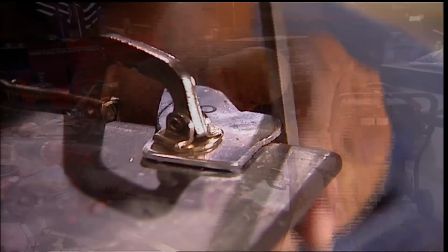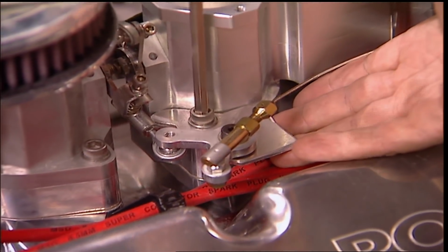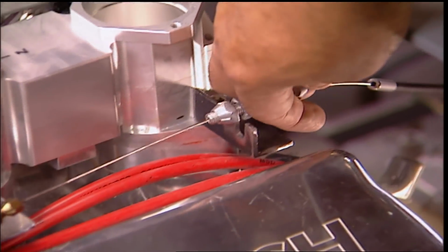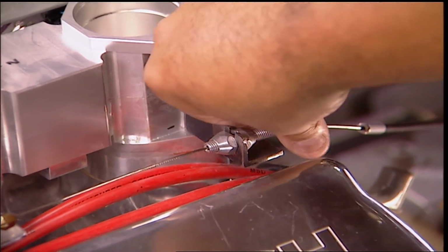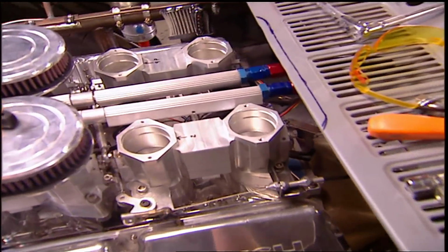Another fabbed up bracket is for the throttle. Well, actually two. This one's for the linkage, the other one's for the cable. Nothing fancy. This cable's got nowhere to go yet, because the firewall gets built after the engine comes out.